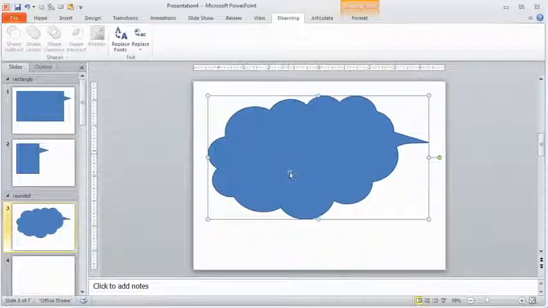So once you build out those initial shapes, save them as a template, and then open them up, save it again as a file name, and then you can customize the shapes and do whatever you want to with the callouts. You always have a callout ready to go.